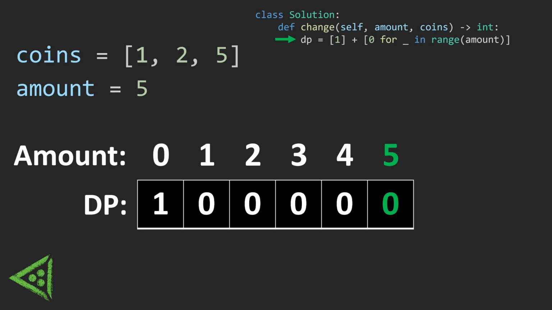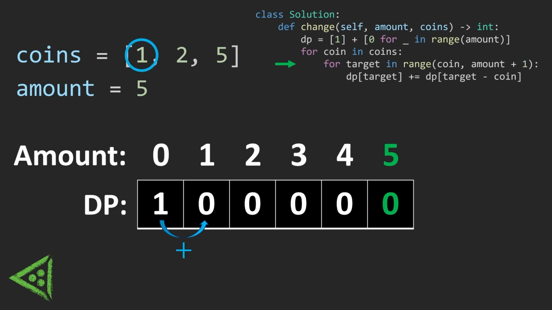From here, we can step over each coin value and update the number of ways we could have arrived at that amount. We always start updating the array at the current coin value, because there will be zeros for any negative amounts. In the case of a coin with value 1, we begin by updating the ways to get to the amount 1. This is achieved by performing addition, adding the current ways to get to the amount, plus the ways to get from the previous value. We have one way to get from 0 to 1 because we only have one coin valued at 1.